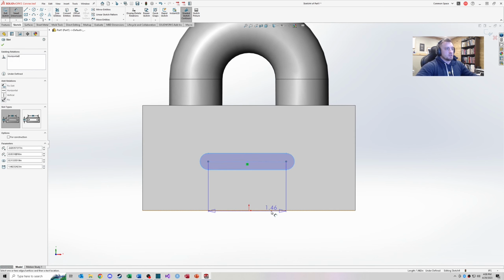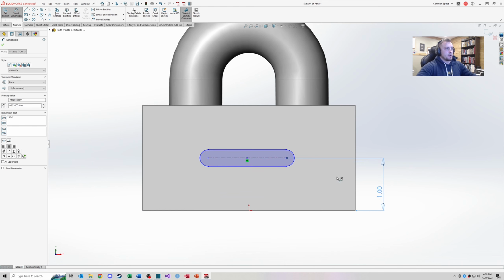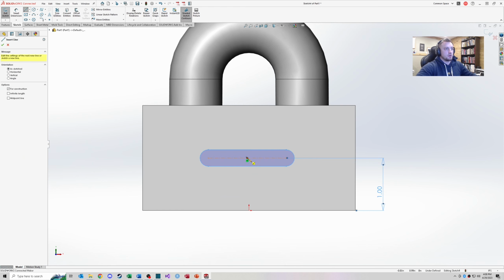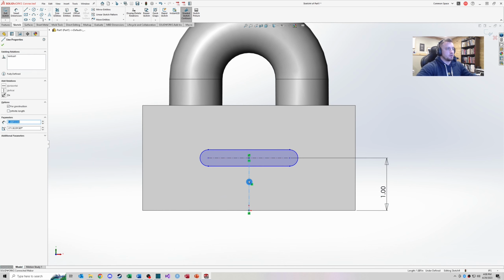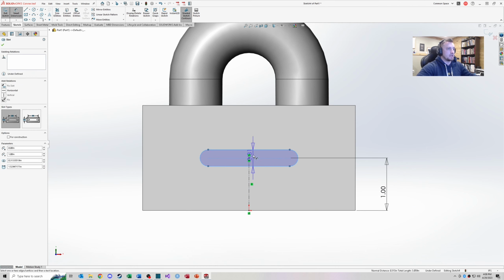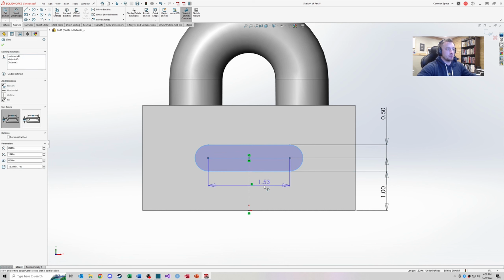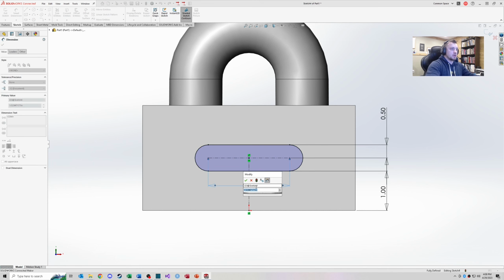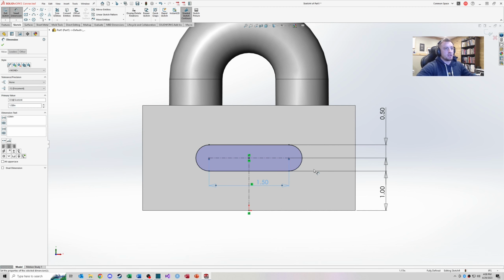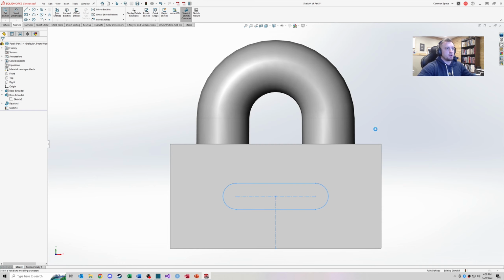And I'm going to dimension this slot up 1 inch from the bottom, and my reference geometry, and make that vertical there. By the way, I have some hotkeys bound for horizontal, vertical, coincident, all of that type of stuff. So if you see me quickly creating those relationships, that's how I'm doing it. Just my personal preference and workflow. I'll have videos on how to set that up later. So let's make that 1.5 inches, and then I will complete the sketch here.